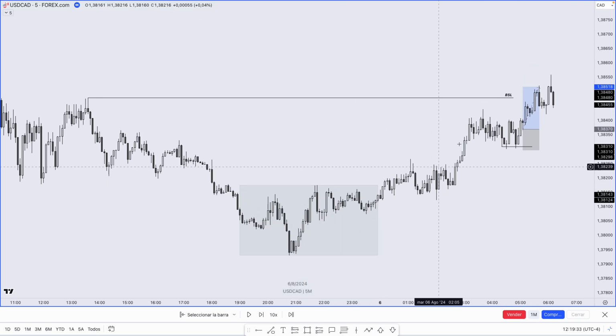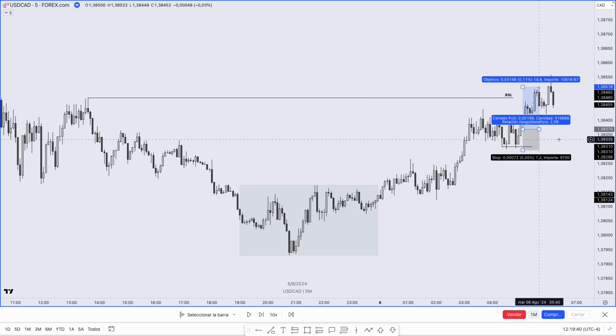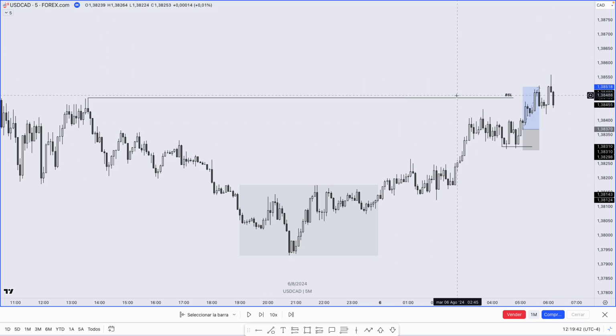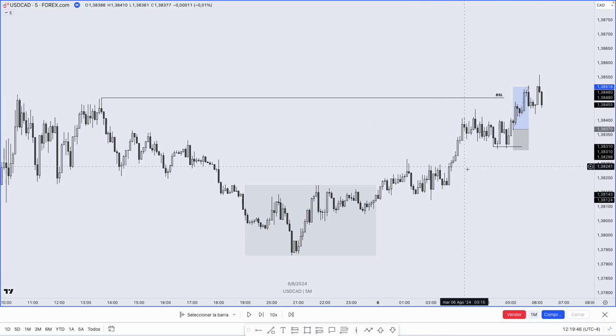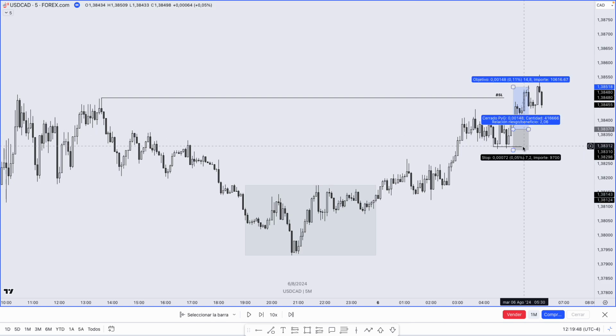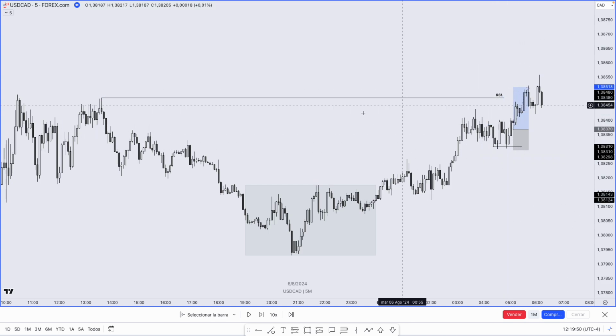So you have a clear draw on liquidity that's bearish on GU, and you have a clear draw on USD CAD, which is bullish. So you can combine them and be quite sure that your narrative is correct, you know? The ideal buys were obviously here, but you can manage to enter the move if the draw is still not reached.